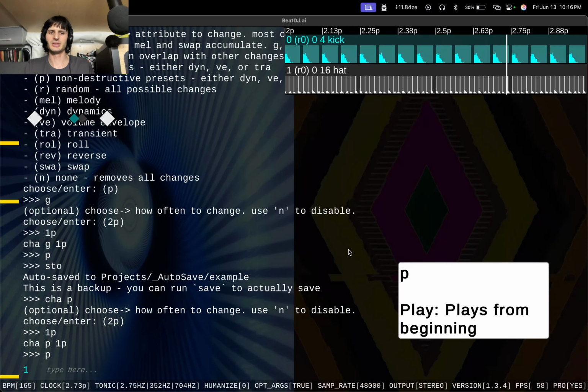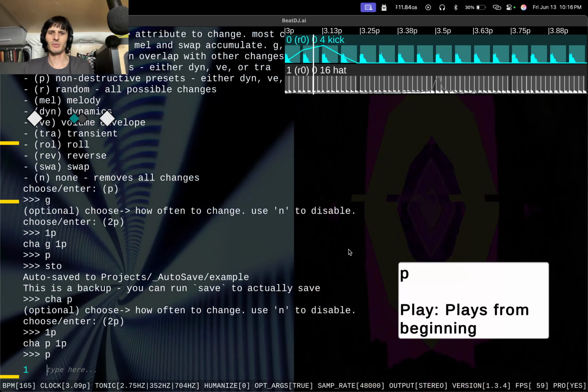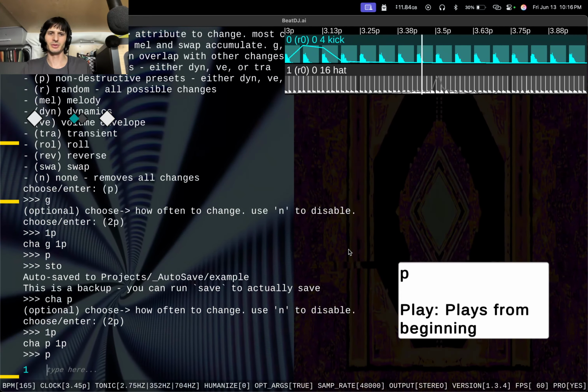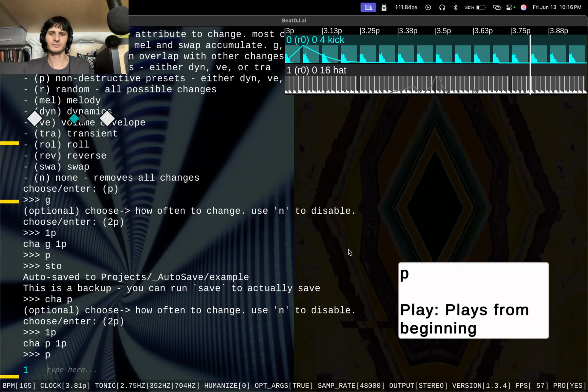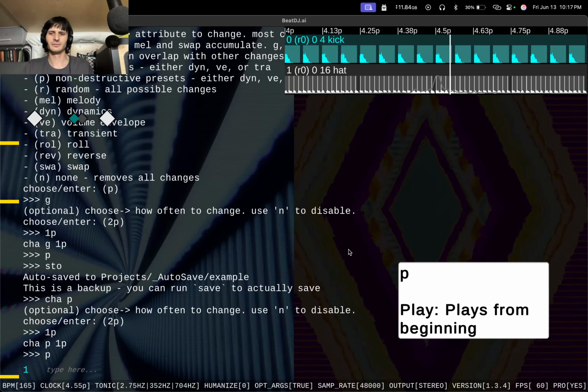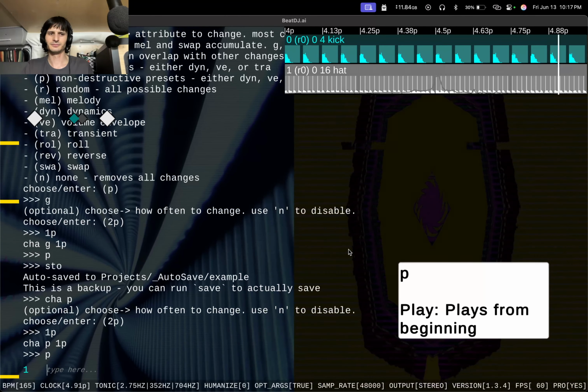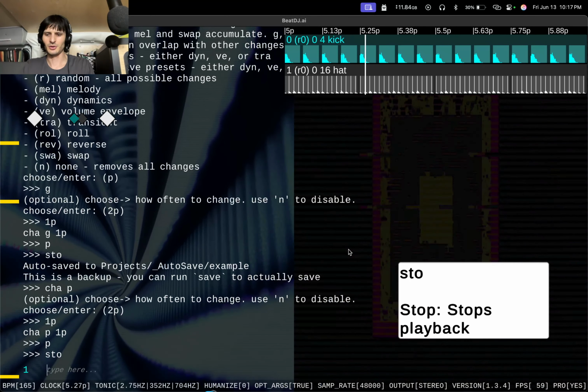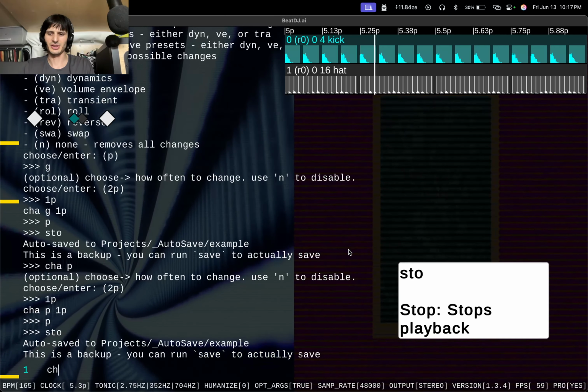So this one's a bit more intense. Might be a bit jarring sometimes, like this, the roll. But it's still pretty safe. So it kind of goes up in intensity, right?